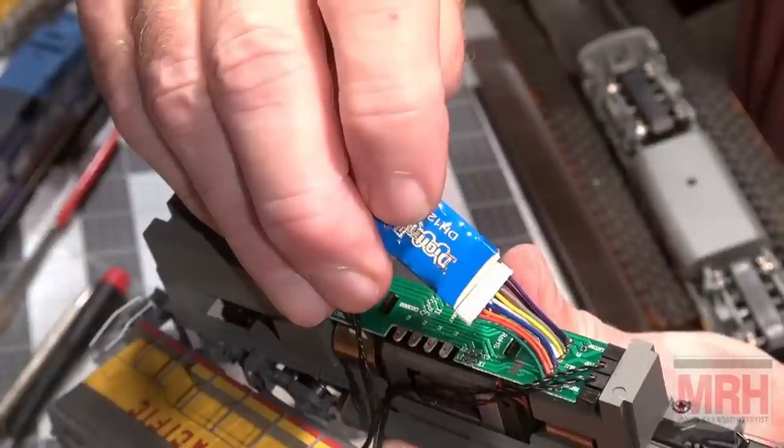Also in this month's video, I do a segment on decoder installation. I install simple non-sound decoders into locomotives, 8-pin, 9-pin, and 21-pin decoders. And so that's the lineup for this August 2020 What's Neat.